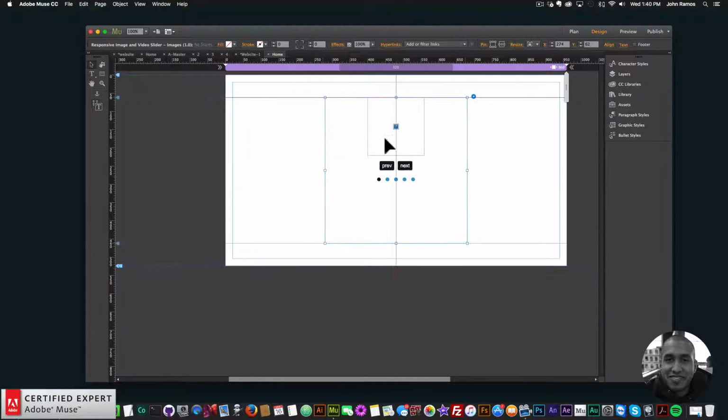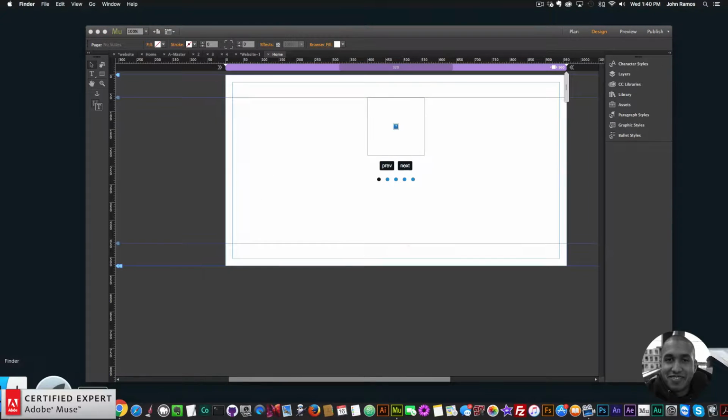Okay, so what I'm gonna do now, before I go into the other options, is crop some images so that they all have the same size. If they don't have the same size, that's not a big deal either, because there is an option in this widget that resizes the images if they're different sizes. So there's a lot of things you can do with this widget. It's just really great, and I'll get into that.